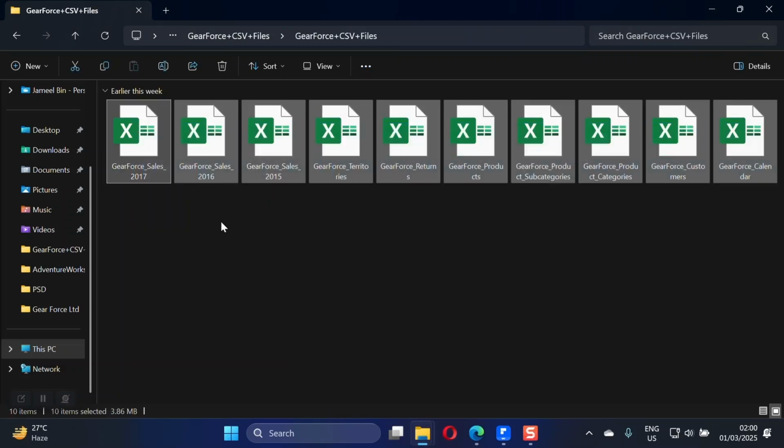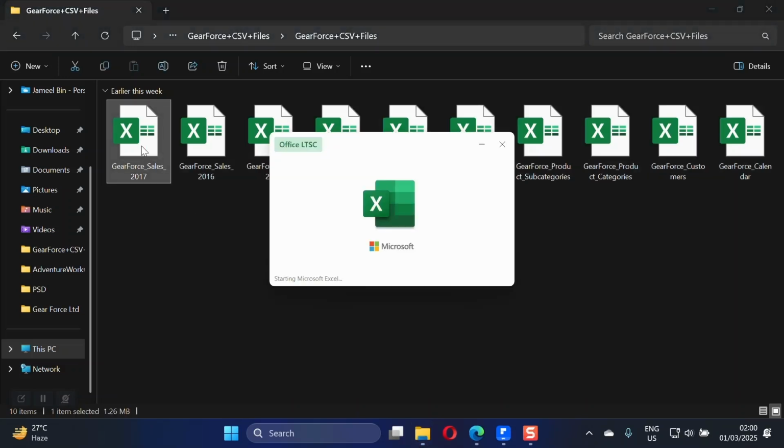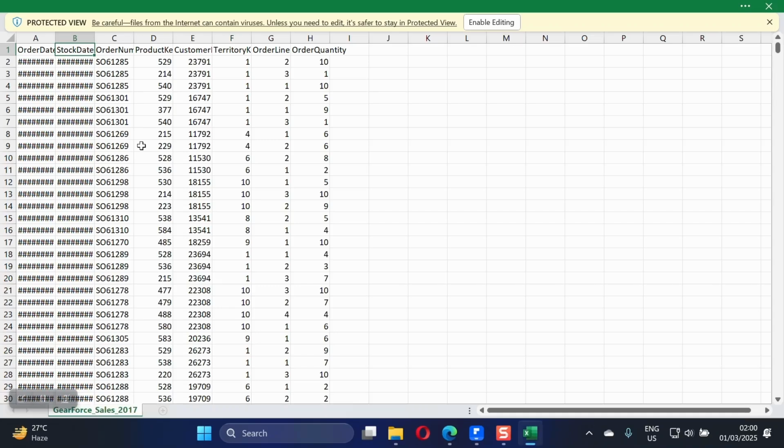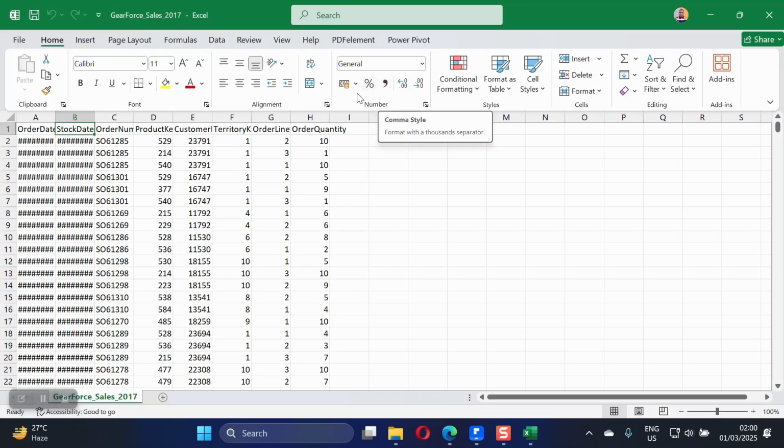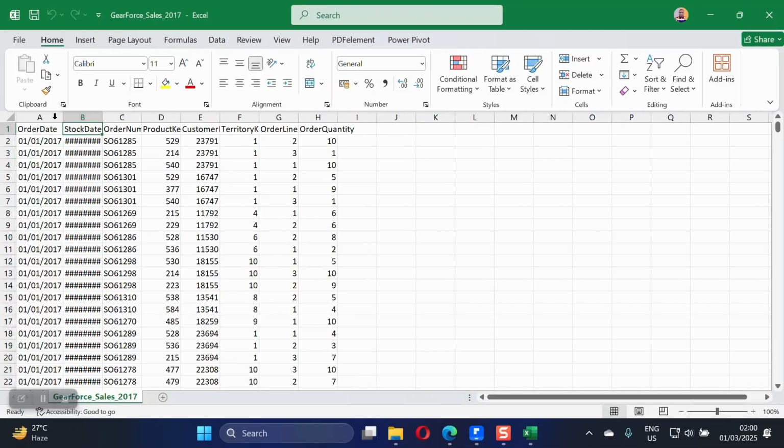I hope you understand. After this has been done, the next thing for you to do is to open each of these data files to understand what is inside. Now, it's giving a warning that you should be sure of this particular file before you open it. However, I will not give you something that will harm your PC. So just click on enable editing. Then I will just minimize from full screen, and this is exactly what I have.